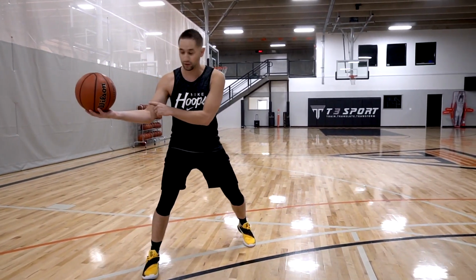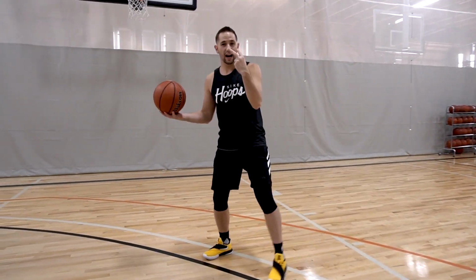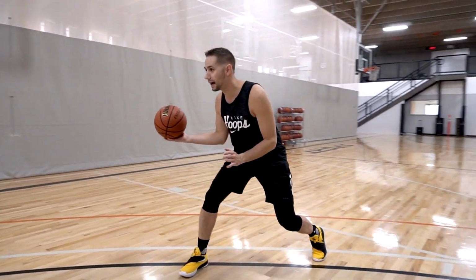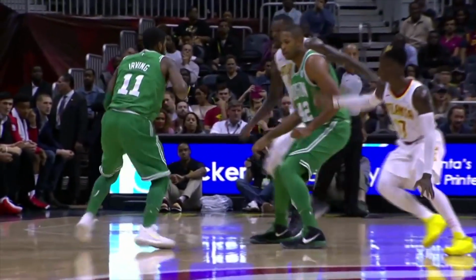So if I'm wanting to cross from right to left, but my eyes are looking to the left, that's telling the defender where I'm wanting to go, right? Generally, your eyes are going to tell the defender where you want to go. So anytime you're doing a crossover, it doesn't matter what direction, it doesn't matter what kind of crossover, you want to make sure that your eyes are telling the story that the defender is going to read. So if I want to cross over to my left, instead of having my eyes that same direction, I'm going to throw my eyes the opposite way and then whip the crossover the opposite way from my eyes because, again, the defenders are going to read those eyes.